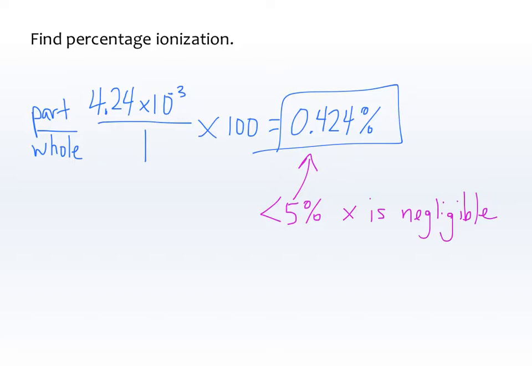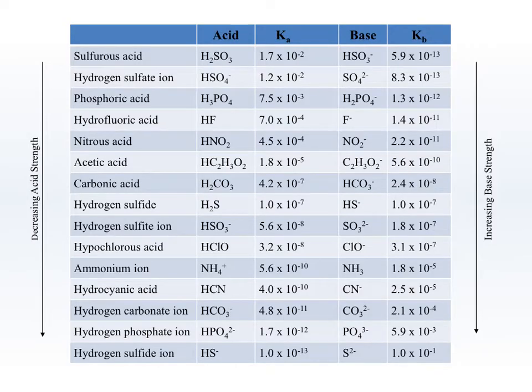Let's look at the next one. So the next problem deals with nitrous acid HNO2. So you're looking on your chart for nitrous acid HNO2. And it has a Ka value of 4.5 times 10 to the negative 4. I'm just going to go ahead and mark that and note it just so I'm sure I'm going to need it here in just a minute.